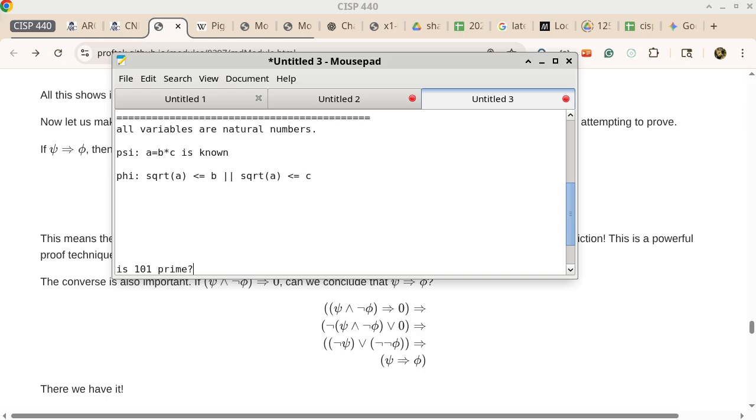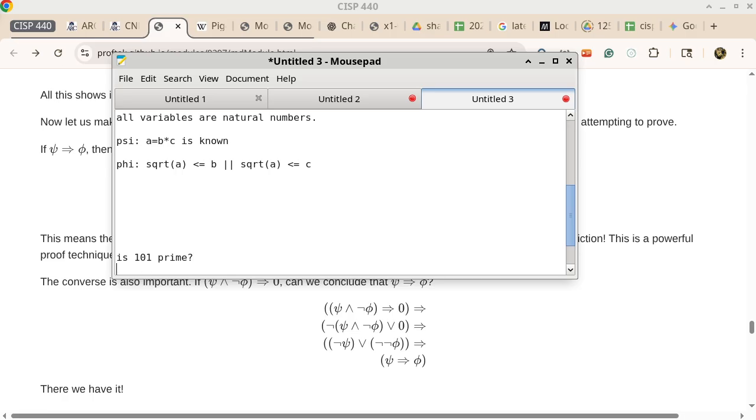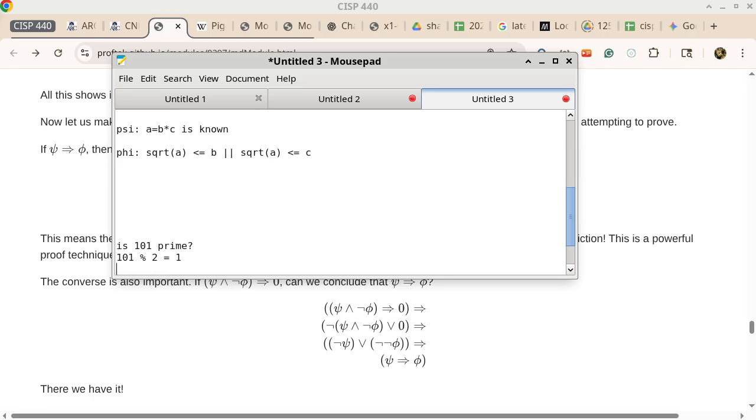That's a question, and you can easily look it up and find out whether it is prime or not, but that's beside the point. The point is, how do I test it, using a really dumb algorithm? The dumb algorithm is going to say, let's look at 101 mod 2. It is a 1. 2 is not a factor of 101, so that means I cannot disprove that 101 is a prime number, right? But I still don't know whether it is or not, so we have to move on.